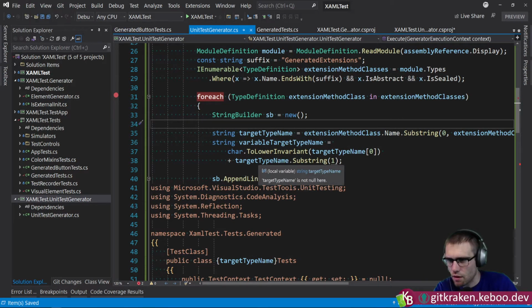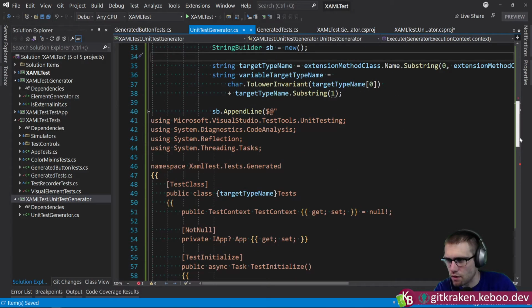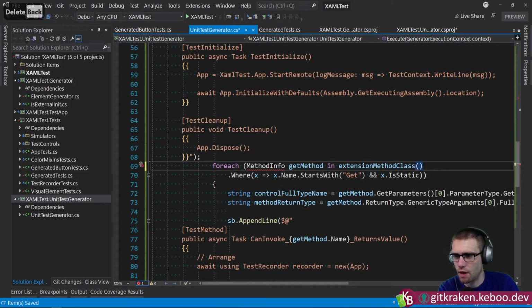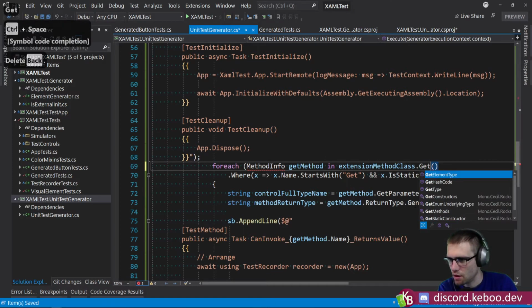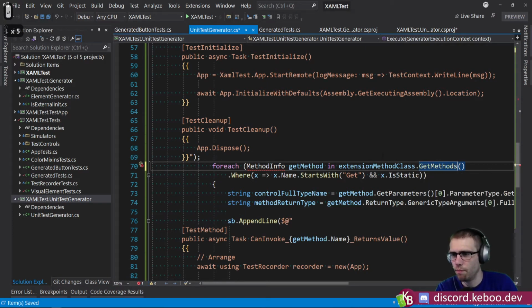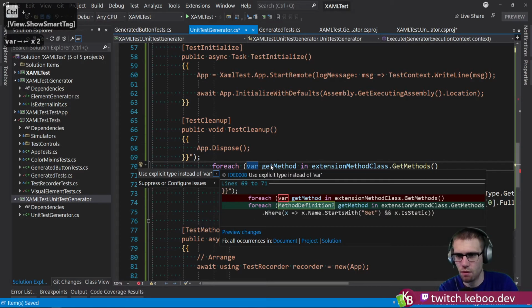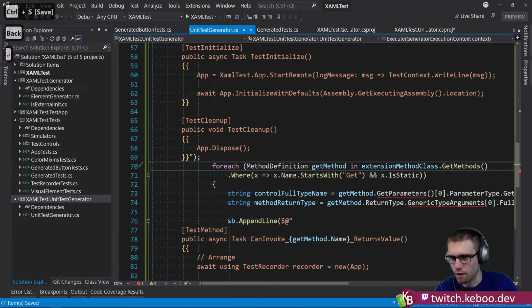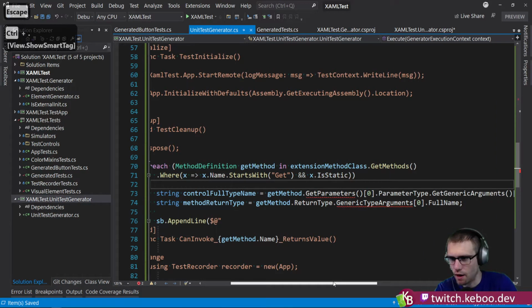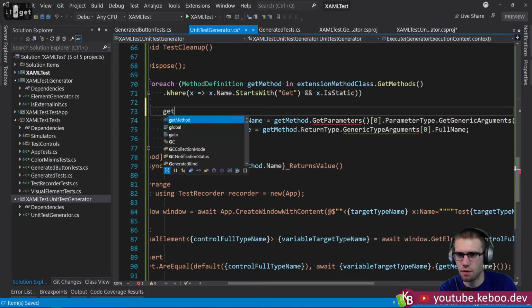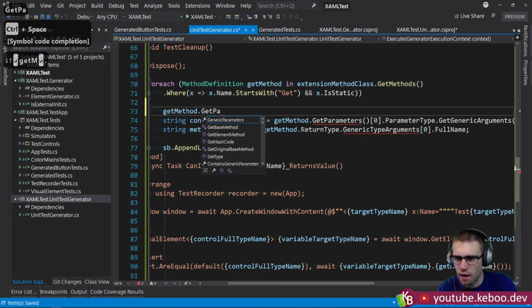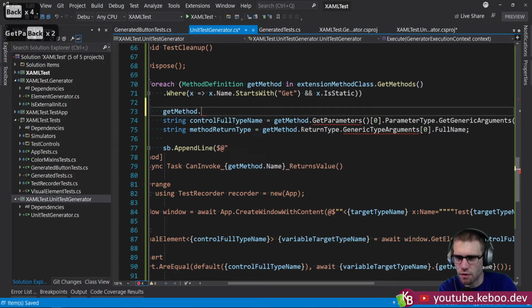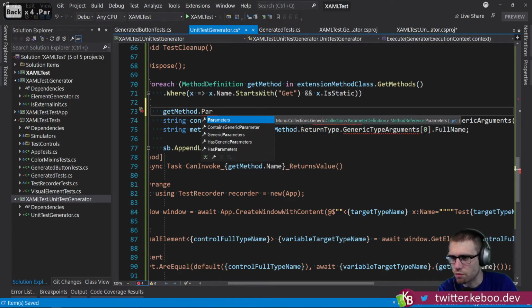So that should work. This guy is a little different now because he is not what we expect, but we are going to do GetMethods. Boom. This guy here is no longer going to be a MethodInfo. It's going to be a MethodDefinition, which is slightly different. Okay, and then let's see, GetMethod, what's the parameters called? Oh, just Parameters.